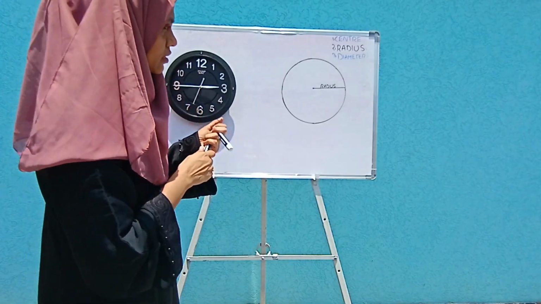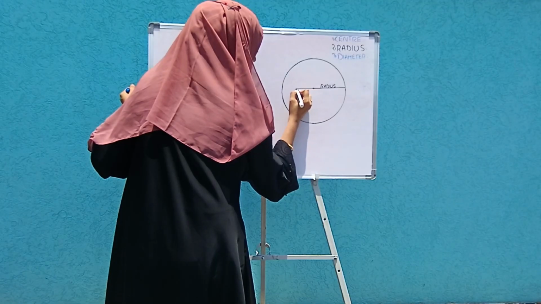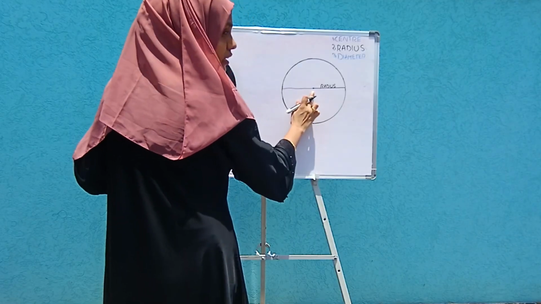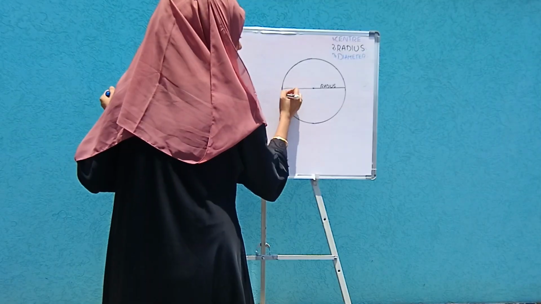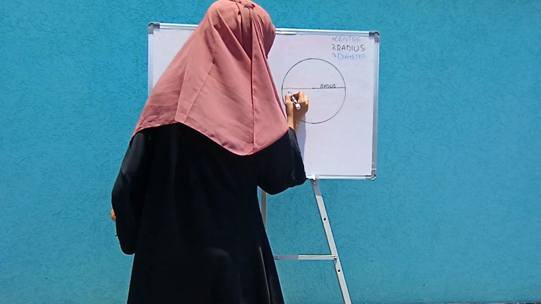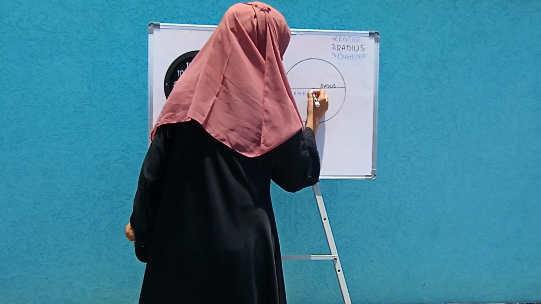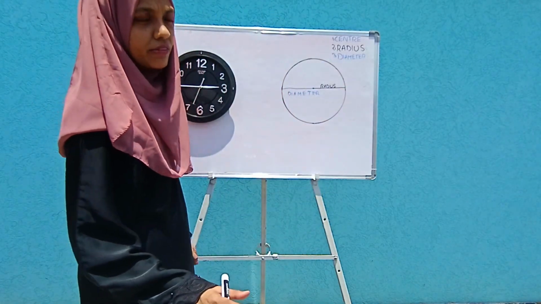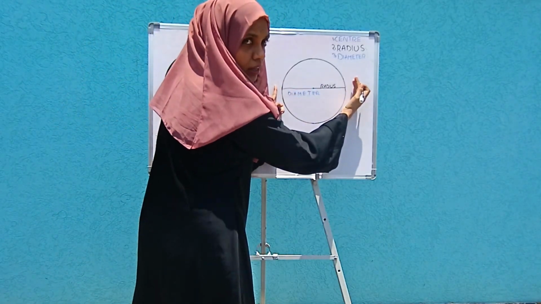The line which is drawn from the center to the other part is called the radius. But what is the diameter? The line which passes through the center, touching the other two endpoints of the circle, is called the diameter. So this complete line is called the diameter. I hope it's clear, children. There is no confusion between radius and diameter, right? So radius is this part, but the diameter is the whole line. Clear?